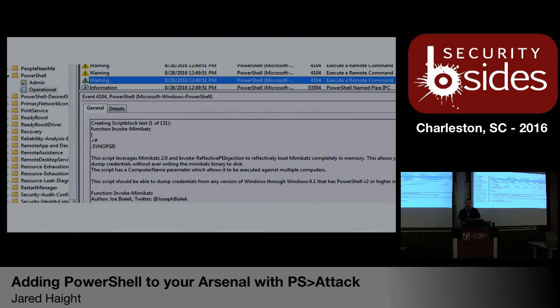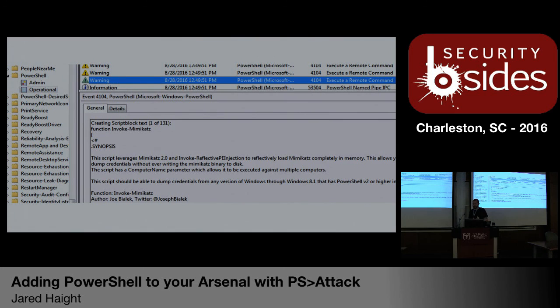But as an example, this is when you run PSAttack on a box that has enhanced logging, this is the sort of stuff you see. You can see, hey, we are running Invoke-Mimikatz right now. It logs it after all that encryption and obfuscation. None of that matters to the event log. It's logging it right when it's about to run that script.